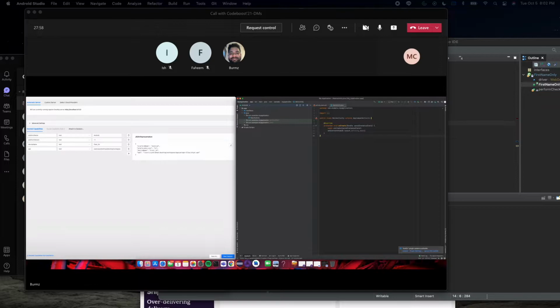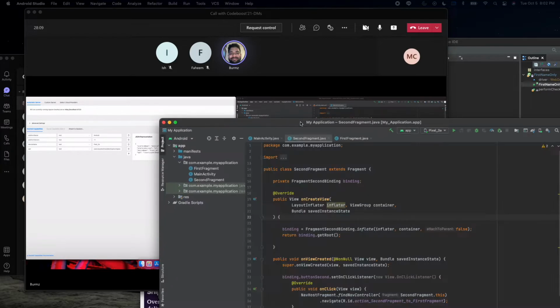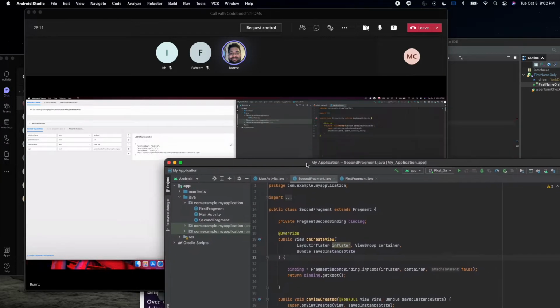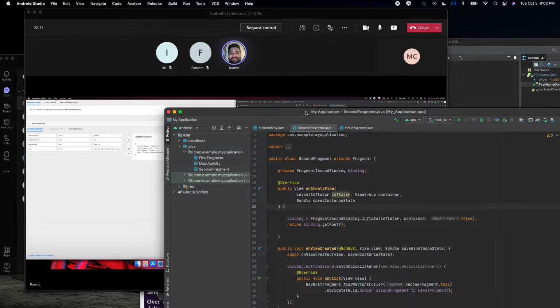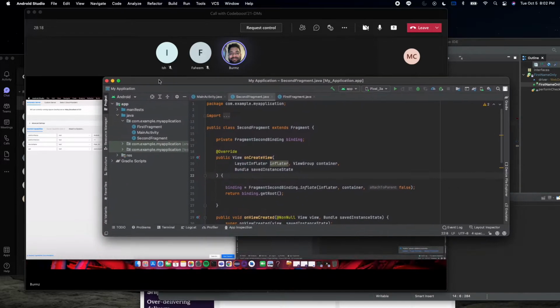All right. So go up in the top. Do you see tools in the top somewhere? Wait, hold on. All right, hold on.